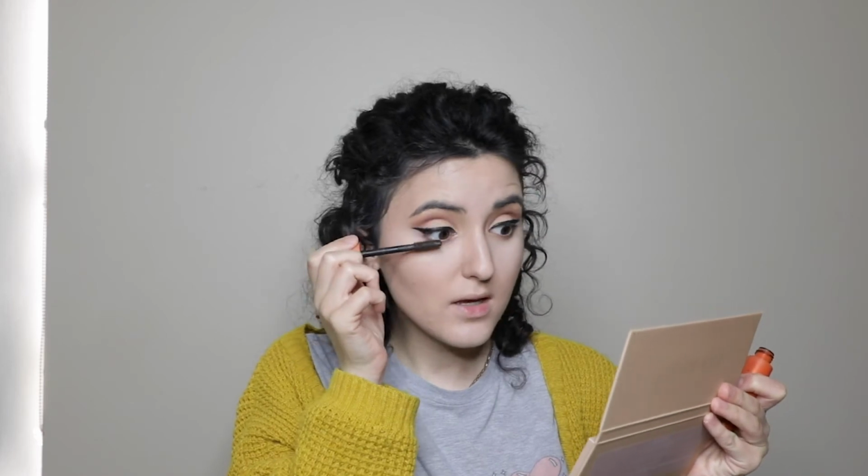Next, it is a personal choice. If you do want to use fake eyelashes, go for it. You guys already know with me, I'm not going anywhere, so why would I put on fake eyelashes? Okay, so I'm just gonna go in with my CoverGirl Lash Blast Volume and go ahead and fluff out these eyelashes.